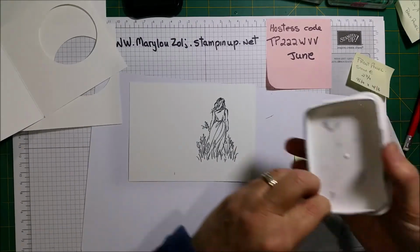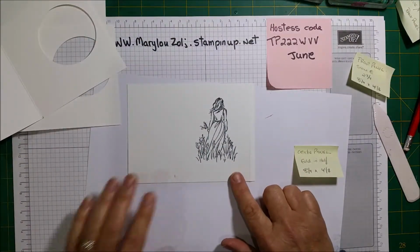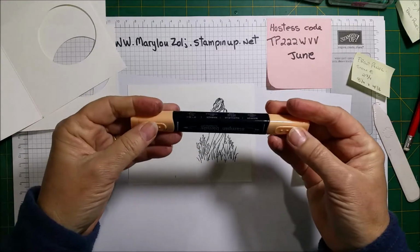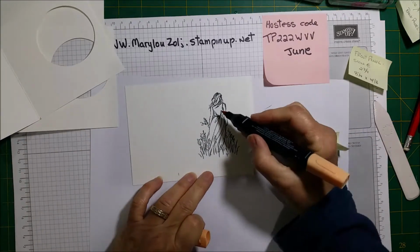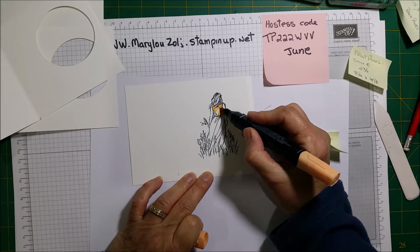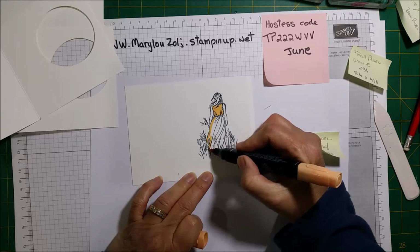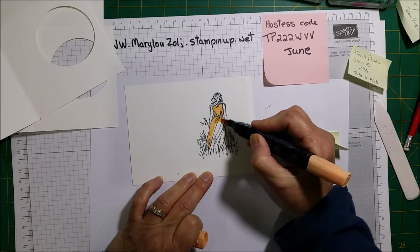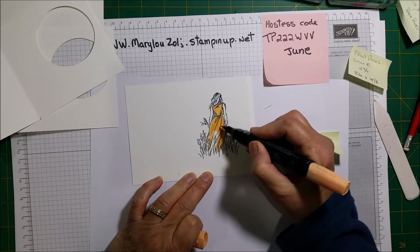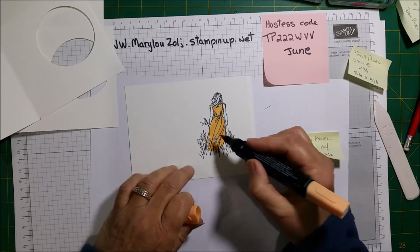Now the next step is I'm going to color her in, and I use the light Pumpkin Pie. I didn't spend a lot of time coloring it in. Very simple coloring. Love the Stampin' Up blender pens. It's very smooth and easy.